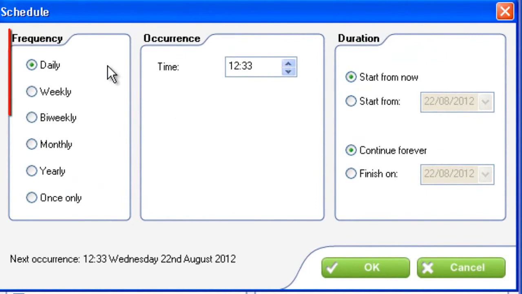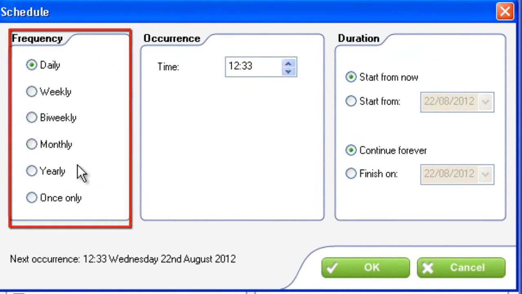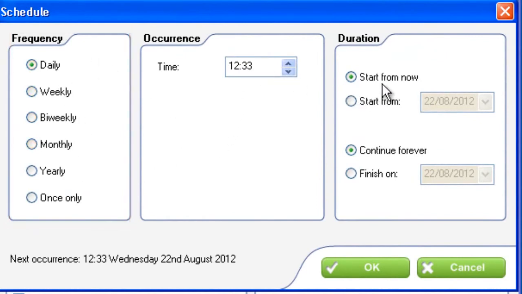And when we schedule it, we can either do it daily, weekly, monthly and so on at a particular time, and we can start from this date and then continue either forever or to an end point. So this allows us to create pre-canned alerts that are sent out on a repeat frequency across the enterprise. Good examples, if we were in an education establishment, might be a reminder to all staff at 4 in the afternoon to not forget to power off your computers and so on.